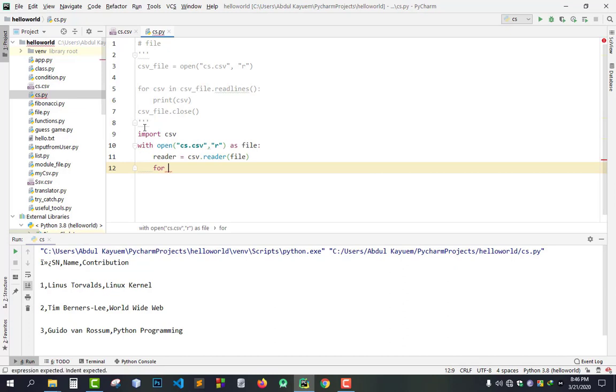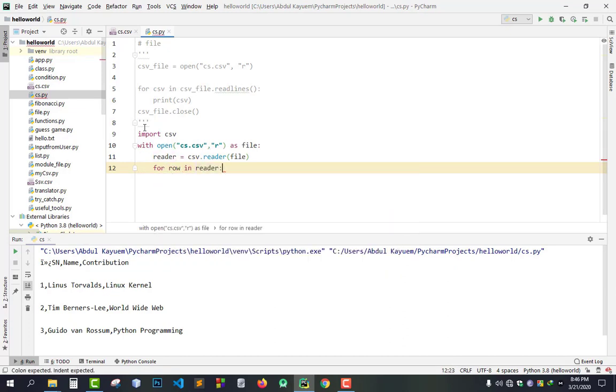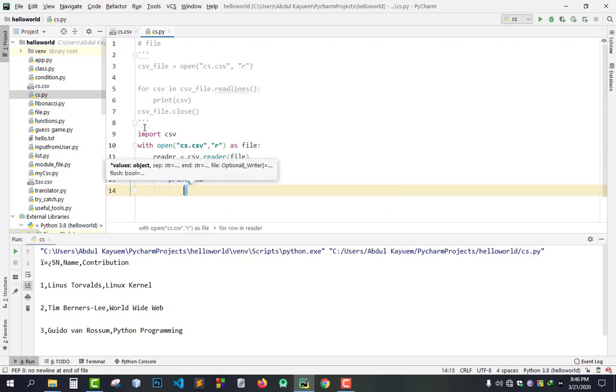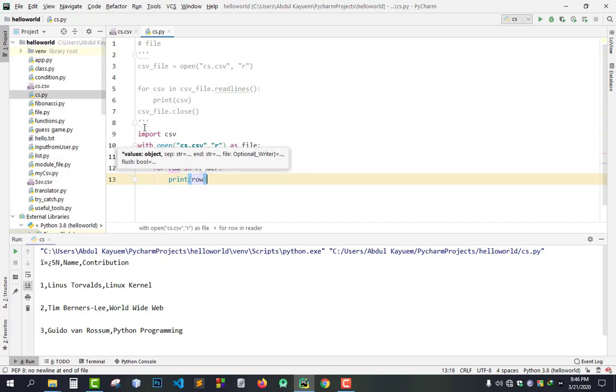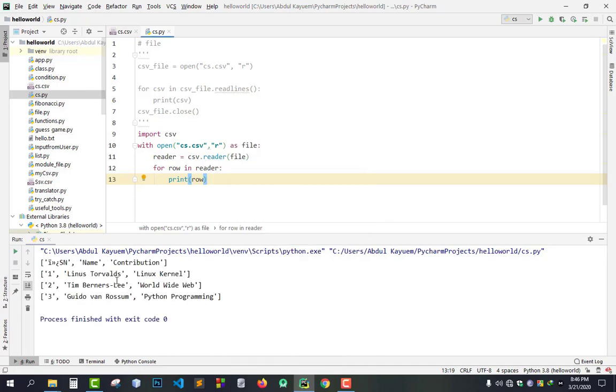Okay, for loop in reader. Sorry for these mistakes. Okay, now let's run the code. Oh, we see the same output.